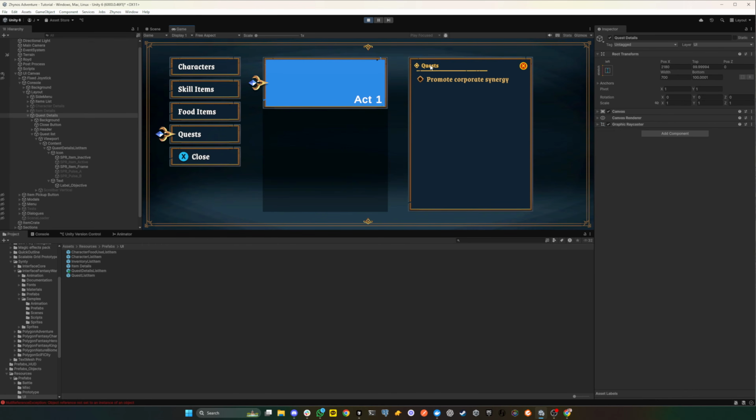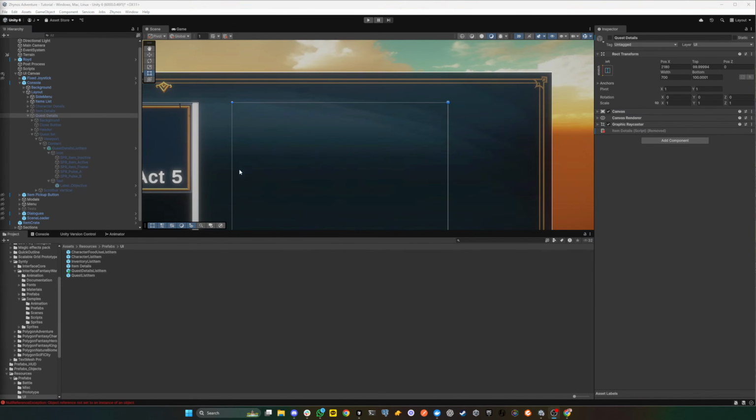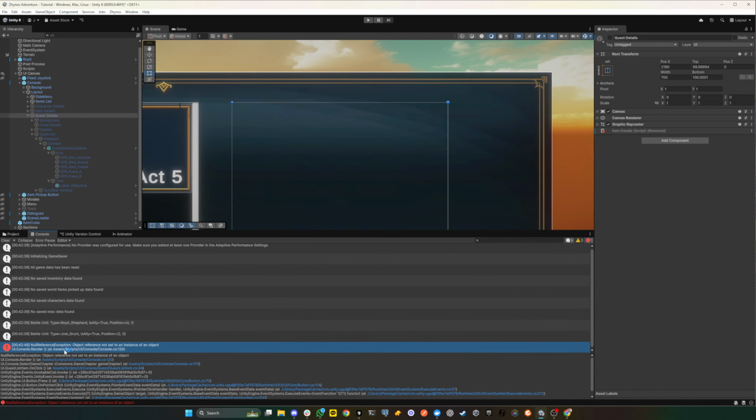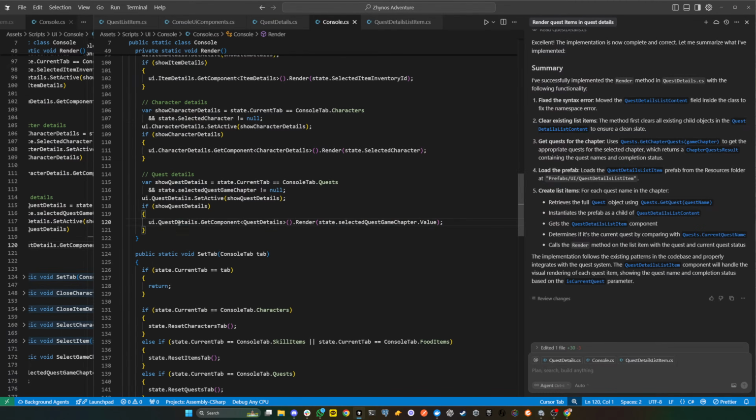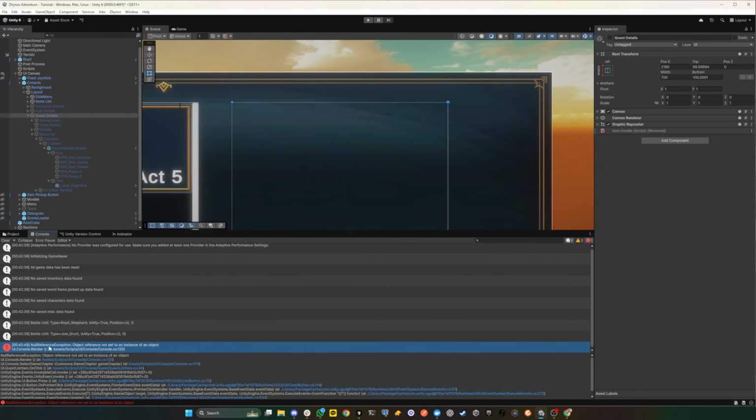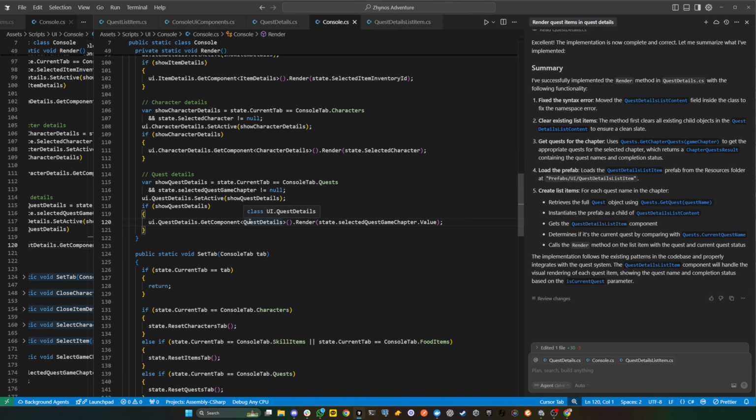Oh, whoa, what was that animation? I don't need that animation. Okay, I'm going to take it out. But yeah, the name is incorrect for sure. So let me fix it. Something didn't work. Console line 120. Null reference, object reference not set to an instance of an object. UI.quest details.